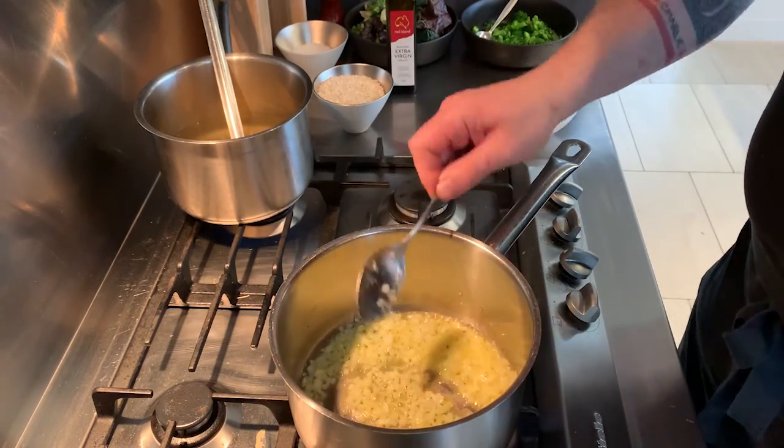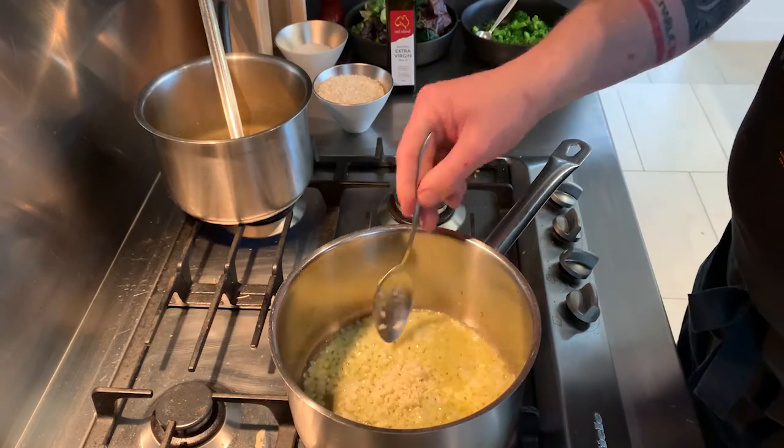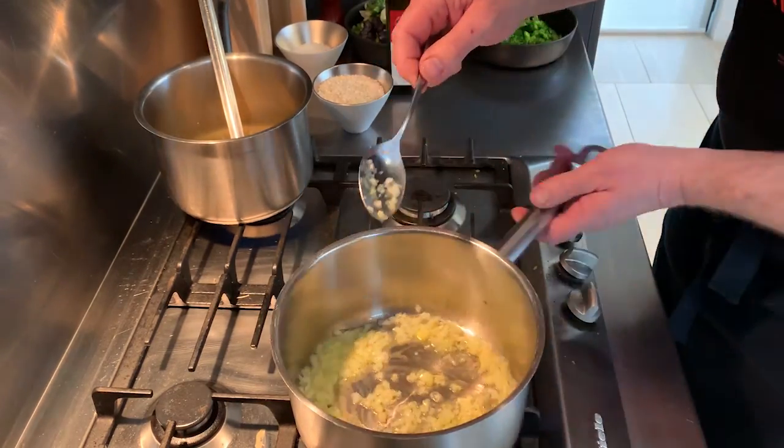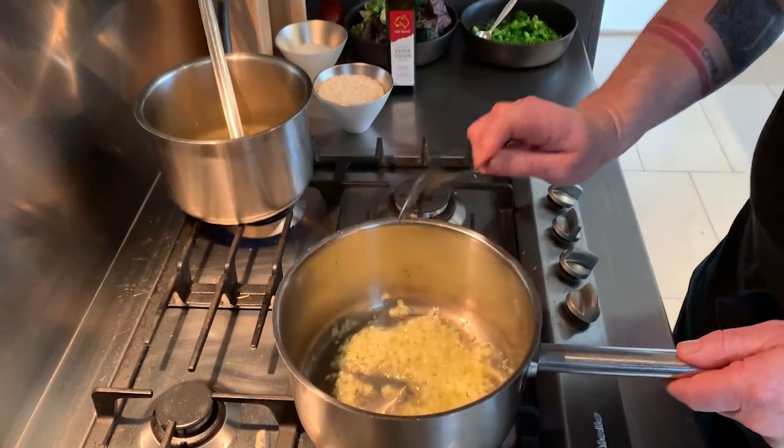I always do a little bit more because I like it just a little bit wet at the end to finish it. Now I've fried off the onions, bit of garlic will go in there, and we're going to cook that off. Now we don't want to get any colour in the onions this time. We're just going to saute those off.